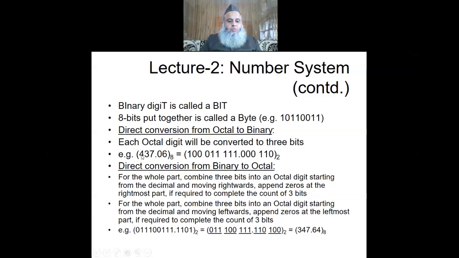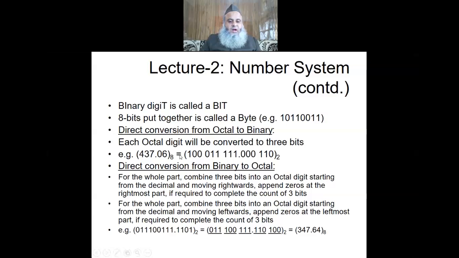And by now you must be getting the conversion that 4 will be 100. 2 to the power 0 plus 2 to the power 0 into 0, which both of them will be 0, and then 1 into 2 to the power 2. So 2 to the power 2 is 4, so that will be 4. So this 4 will be 100.